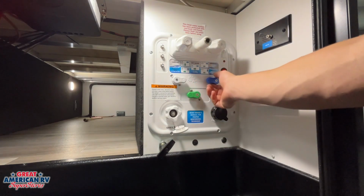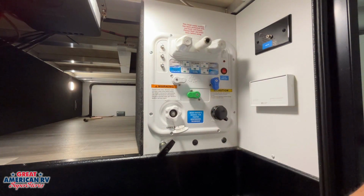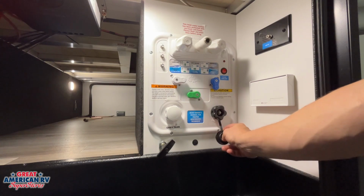Our last one is siphon sanitize to tank, which would be this configuration here. That is to sanitize that onboard water storage tank. You could do a mixture of bleach and water into that tank to go ahead and sanitize it and clean it out. Our next option over here is our black tank flush.